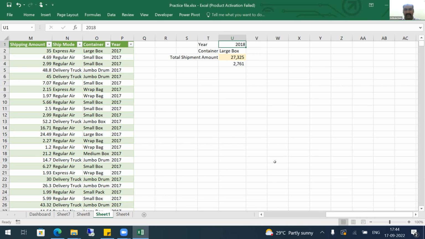Same will apply. Sometimes your management will ask for count also, count of orders.